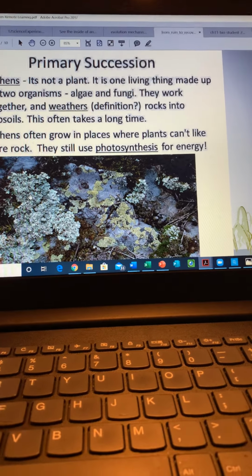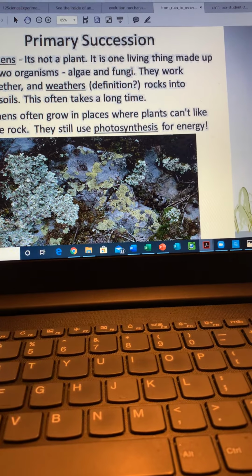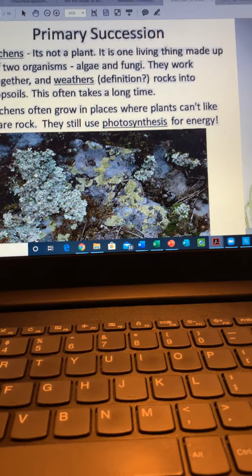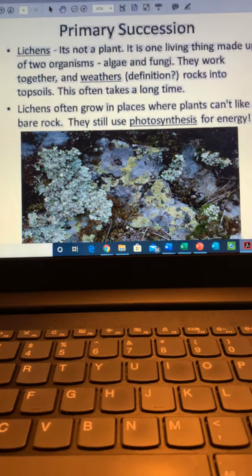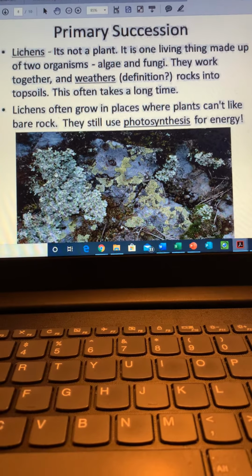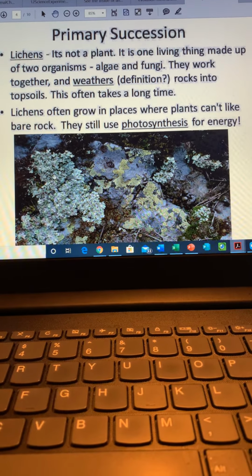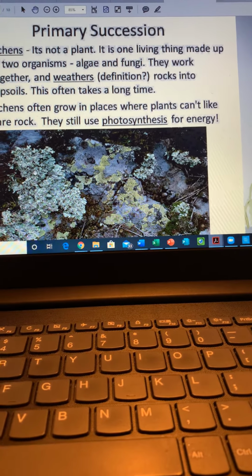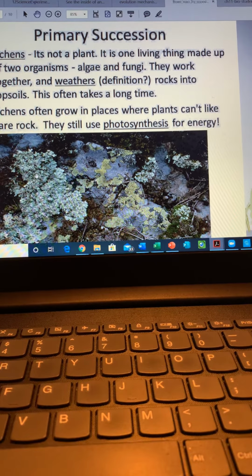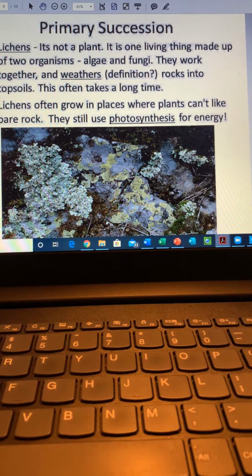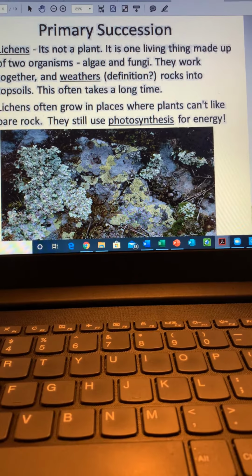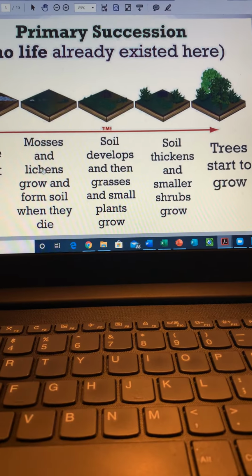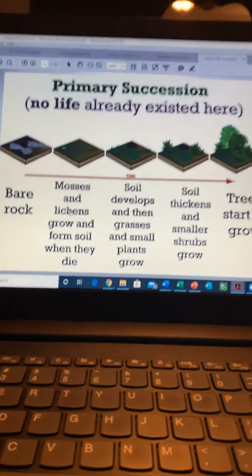And so that's going to continue to happen. And so you have these rocks out in the middle of nowhere. How are those seeds that are eventually going to get into the soil going to arrive there? What are some things that are going to bring those seeds and eventually animals to that location? I'll let you think about that for a second, and then I'll tell you a story.